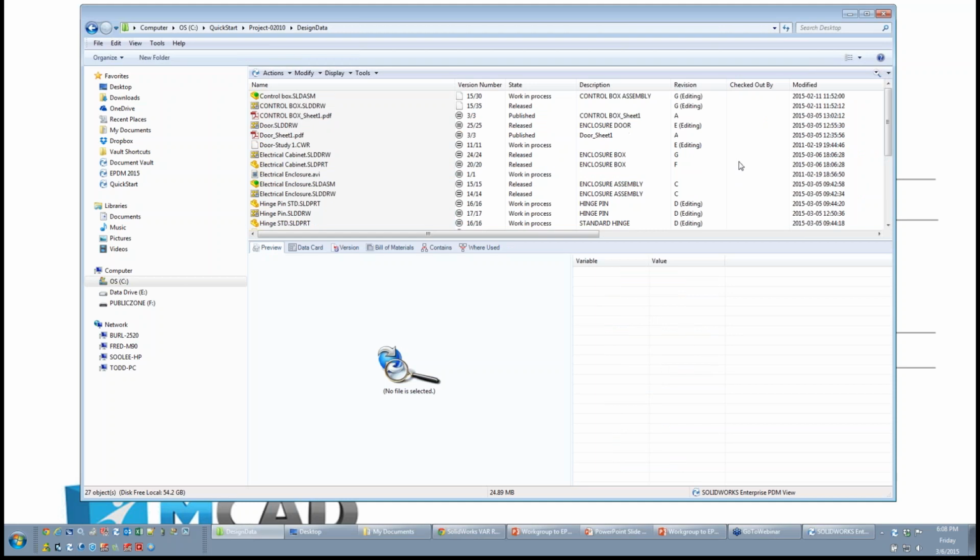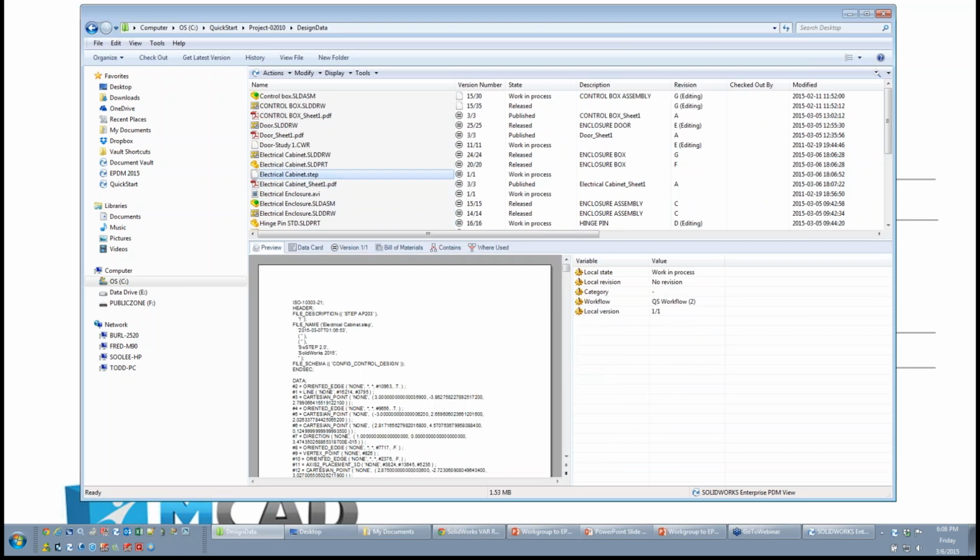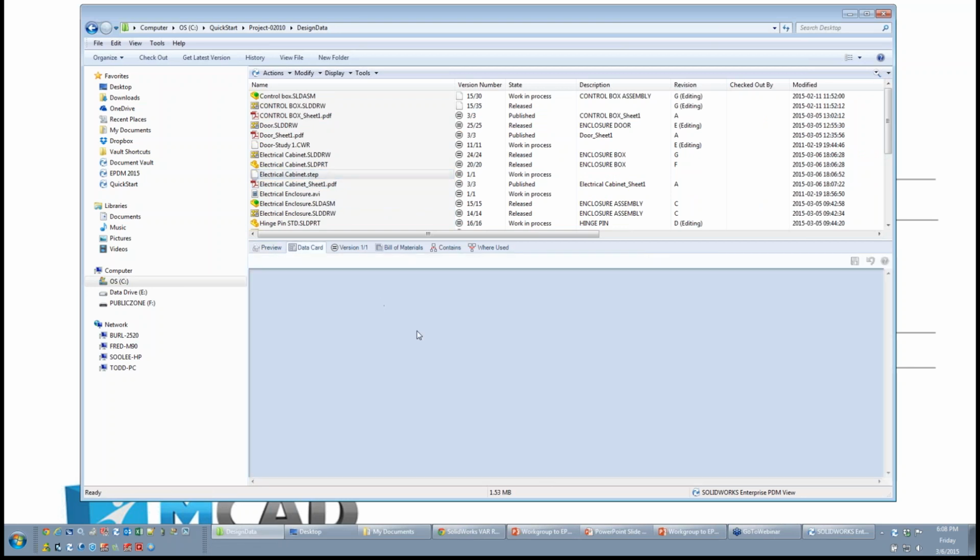And then let me refresh here. And in the background, while I was talking, I was also creating the PDF file. Talked about the automated file outputs. So here's a PDF for that, and also created a STEP file, which doesn't preview too well, but saved me some steps and did it consistently. So now I'm not going to forget to create those generic 3D files. It's just going to do it for me. So a lot of time savers in there.